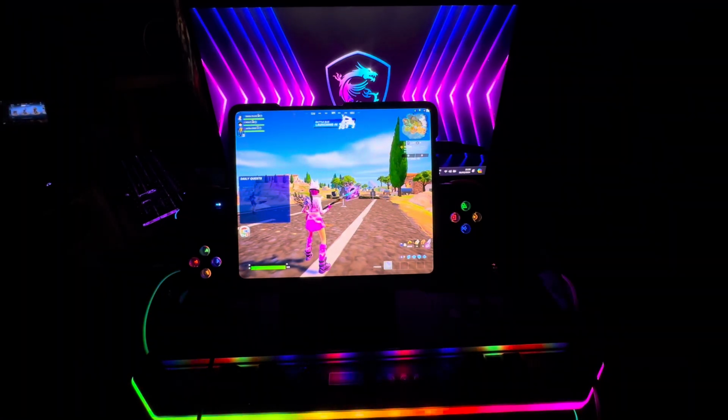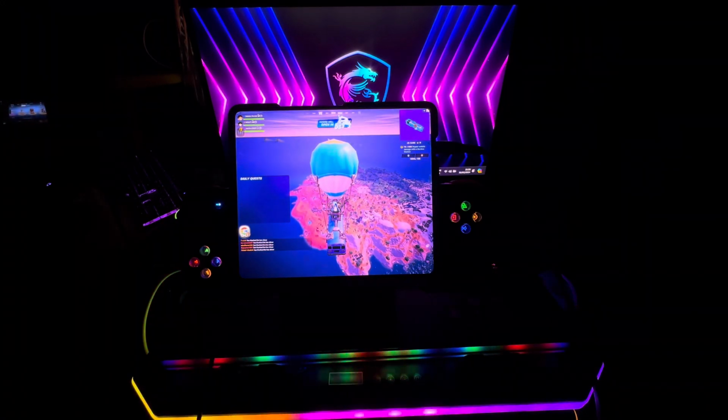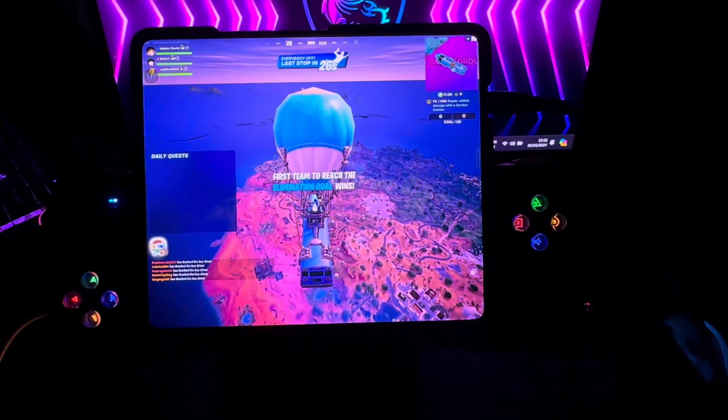It's got an Intel i7-12800HX, which has 16 cores, 24 threads, 8 efficiency cores and 8 performance cores. It's got the RTX 3080 Ti laptop GPU, which has 16 gigs of VRAM. And it's got 32 gigs of RAM and a 3 terabyte SSD.